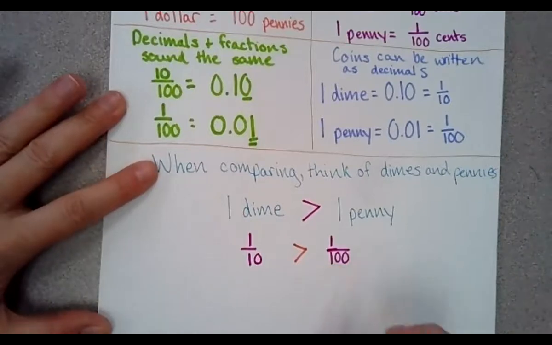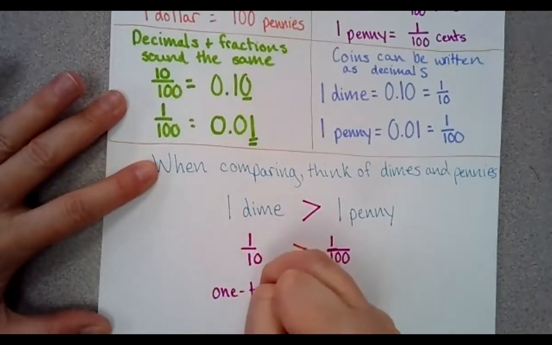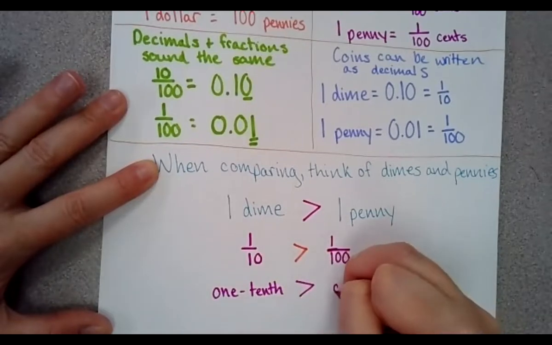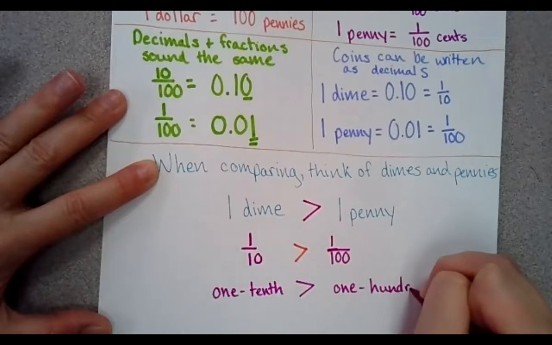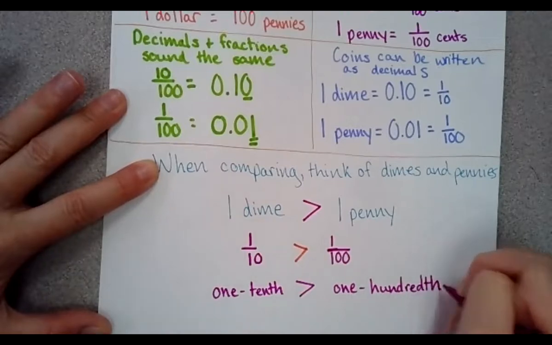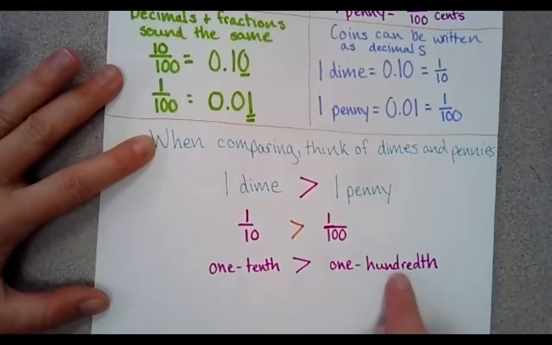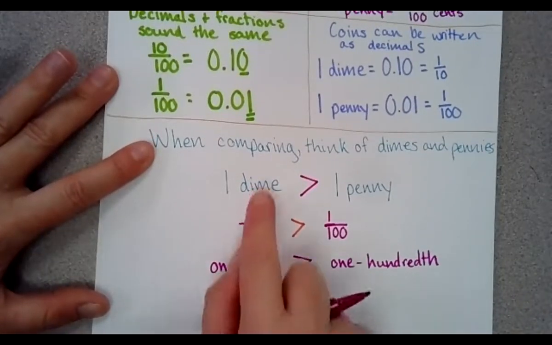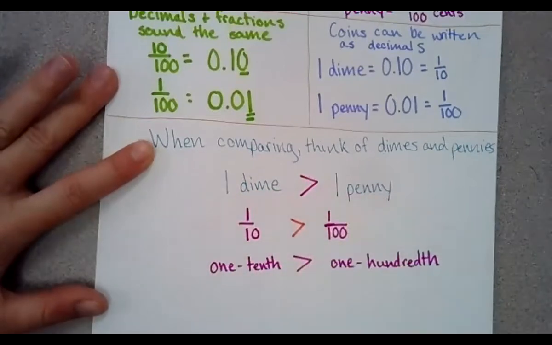So what that means is 1/10, if you're writing the words, is greater than 1/100th, if you're saying it out loud. 1/10 is greater than 1/100th. See, a lot of kids see 100th and they go, oh, 100, but not the case. Because if you think about dimes, it's tenths. So that's 1/10, and a dime is bigger than a penny.